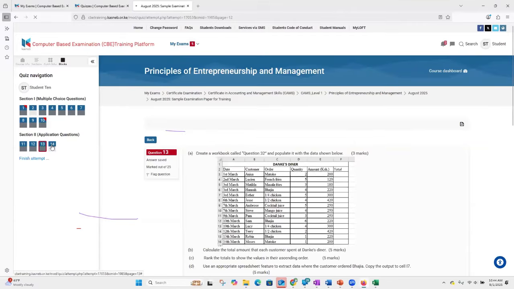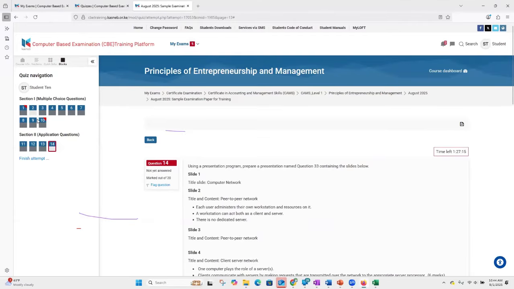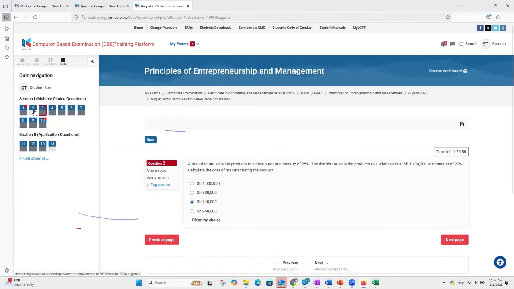So what you'll note throughout this exam is that every time I attempt a question, it tends to change color. It's of a different color. And from this quiz navigation, I'm sure you can remember what we called this on the left, you can clearly tell the questions that I've done and the questions that I've not done, since the questions that I've done are shaded differently from the ones that I've not done. The ones that I've not done look white, and sorry, I don't know whether it's white or a shade of gray. And the others are shaded, at least there is like a dark color. I may not be very clear on the colors, but they are shaded differently.